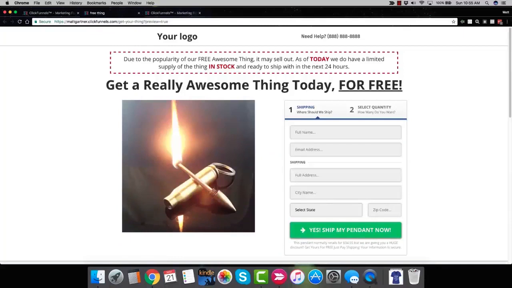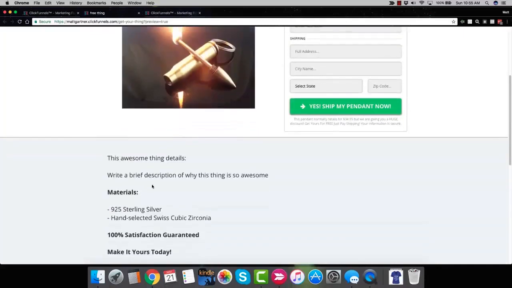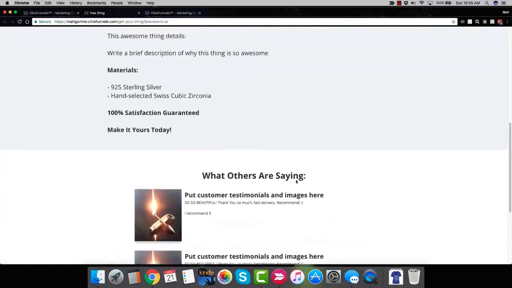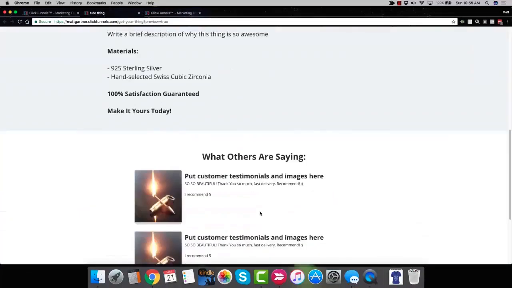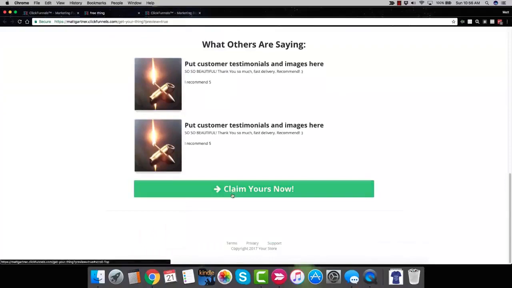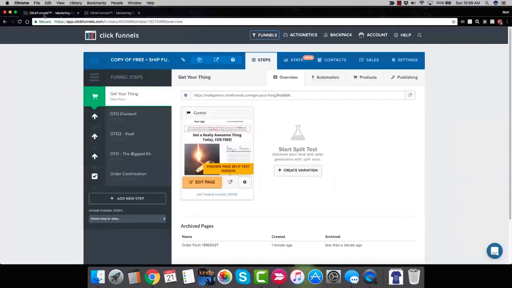And this one, I mean, a lot of these free plus ships, you won't see this down here, the descriptions. You won't see what other customers are saying. You won't see that. And I'll tell you what, they're leaving money on the table when they leave this stuff out. Go to Aliexpress, get a customer image, make sure it's obviously a good looking image, grab their testimonial, get 5 of them, put them in here. Done. Connect these links to your store, you're done. Basically, when I'm giving this to you right here, guys, this funnel is everything you need to absolutely kill it with free plus ship.